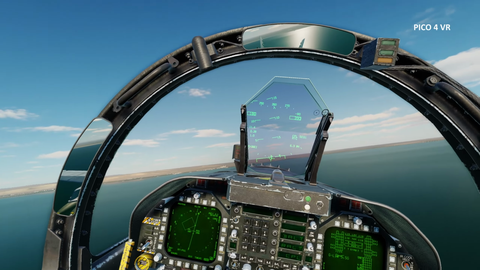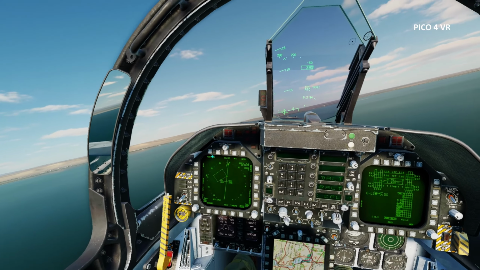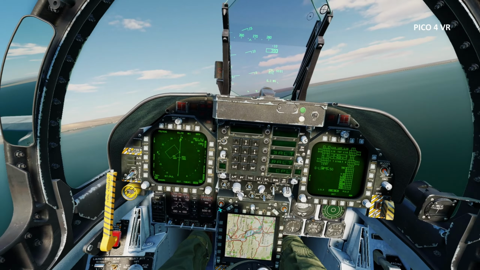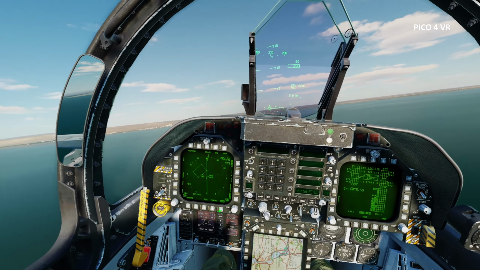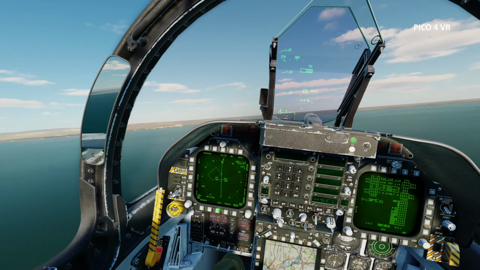So you can see it's kind of bouncing back and forward a little bit. And what I would normally do at this stage is tune in the heading, our heading bug, to our waypoint.